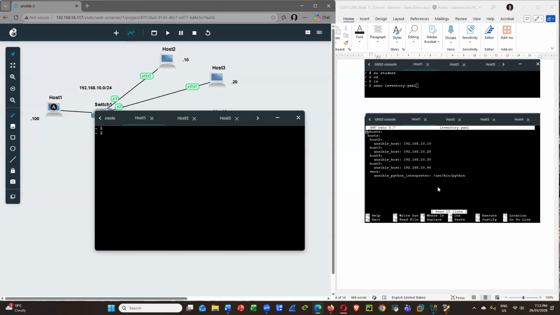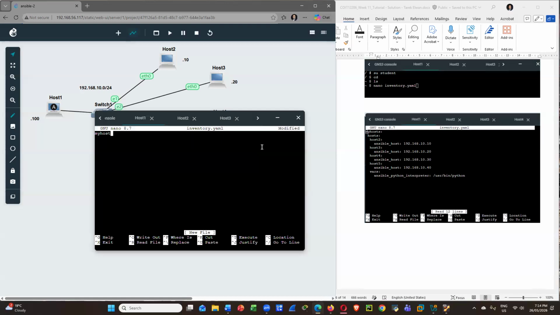So let's create two files. The first one is the inventory. Inventory means the hosts which you want to manage. I will create it with nano, called inventory.yaml. Please make sure that the typing is correct. So that's my hosts here. Leave a space and type hosts.